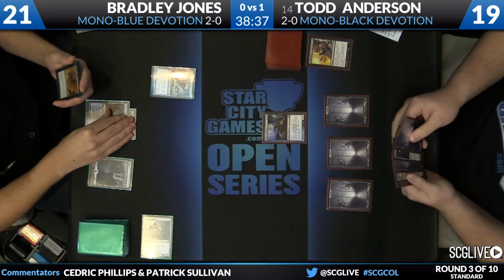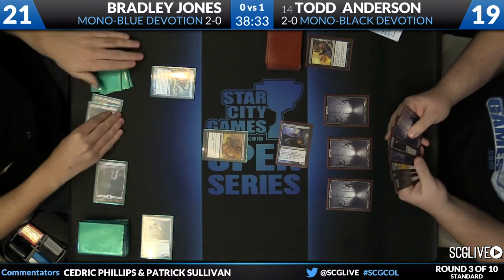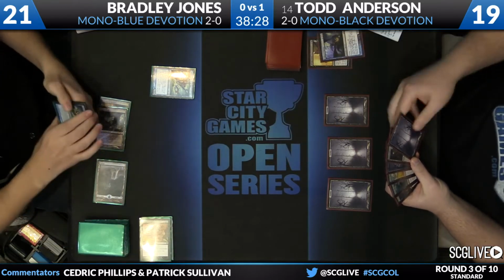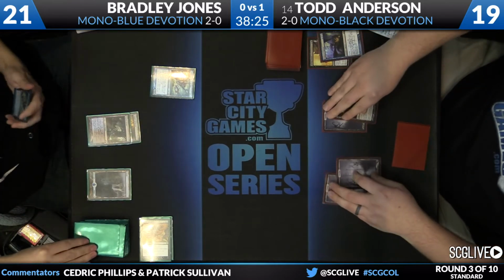Yeah, a good question here. All right, here's an attack. So Hero's Downfall is going to be the choice here for Jones, and I'm sure Anderson is a little bit surprised to see that come up. Yeah, now it's okay. I don't really exactly know what I'm playing against. I'm just going to pass the turn back, Will Anderson.